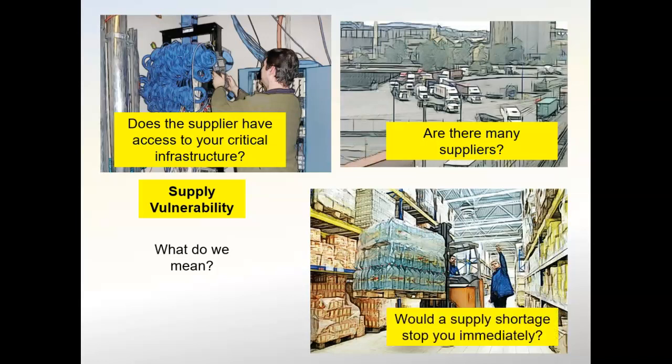And why would a supply shortage stop you immediately? When an organization centralizes its buying to save on the cost of some purchases, it must also invest in the ability to safely handle bulk shipments. This includes equipment and skilled operators, such as forklift drivers in the illustration on this slide, as well as sufficient storage space and control methods to keep the inventory organized.